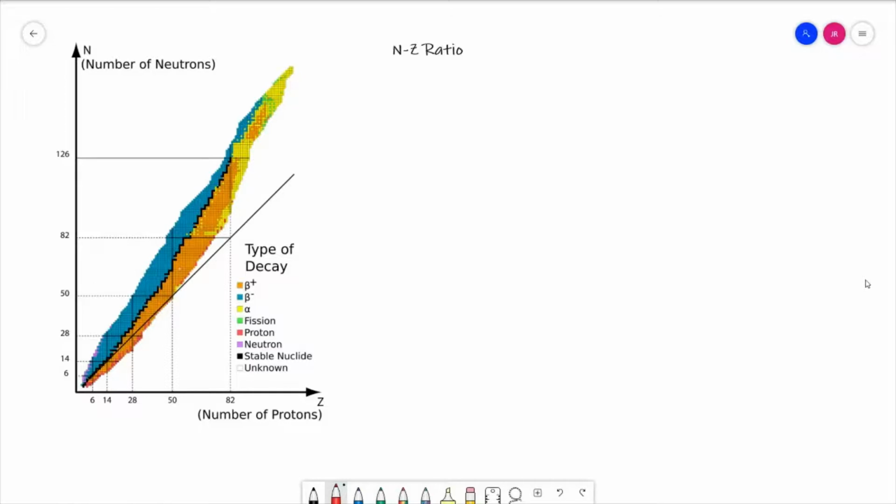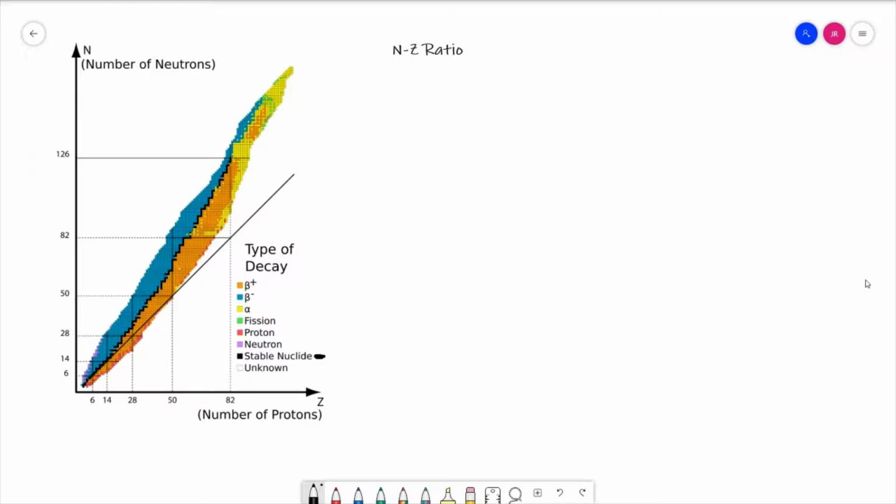At this point I just want to focus on the stable nuclei just for a few seconds. You remember the stable nuclei are the ones that are denoted in black on our graph. Now the first thing you can see is that actually there are very few stable nuclei compared to all of the other colours that are on there, that are the unstable nuclei. Stable nuclei themselves are quite rare in comparison. One thing we can gain from this graph though, as you can see as the title of this slide, is the NZ ratio, the ratio of the number of neutrons to the number of protons that occur for the stable nuclei.